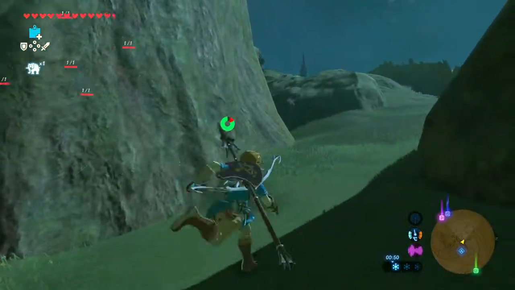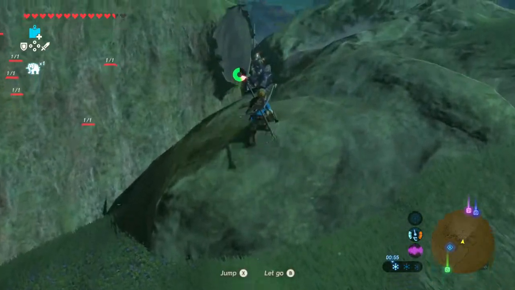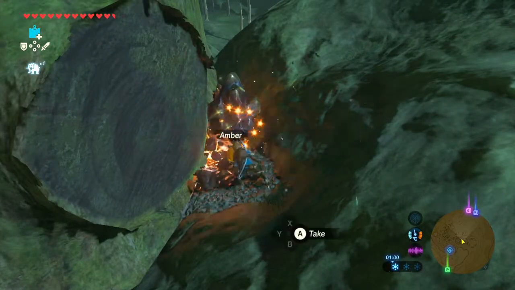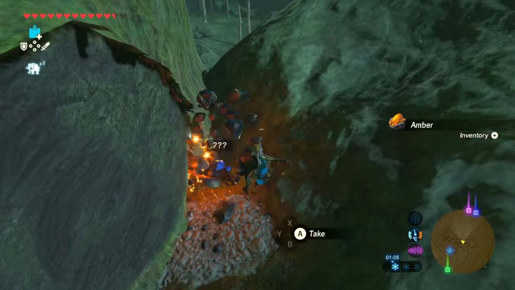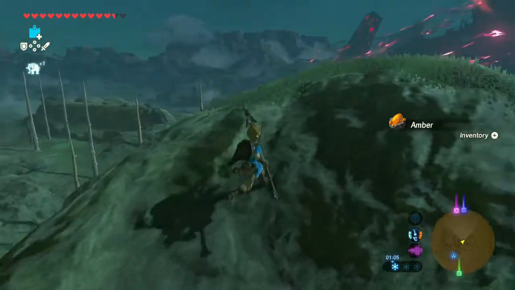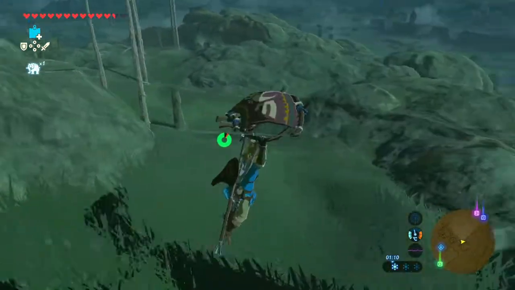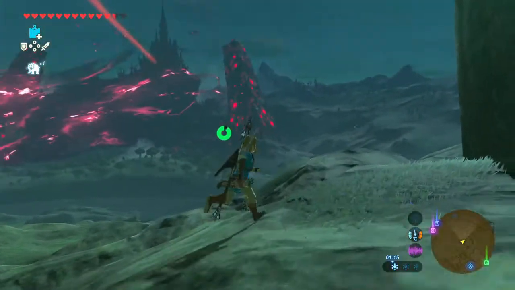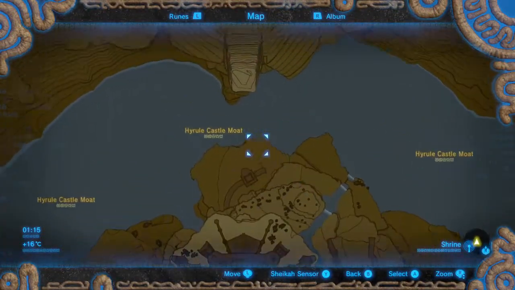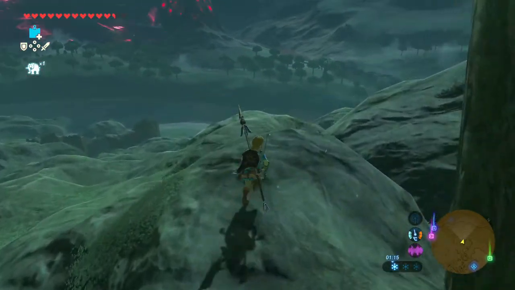And, oh great, there are bats. How wonderful. Oh, and some... Ooh. Come on. Yes. A sapphire. This is the first sapphire. Hey, that's my guy. Okay, so Hyrule Castle is the back one, which is right here. The docks is somewhere here. So we'll go ahead straight for that.